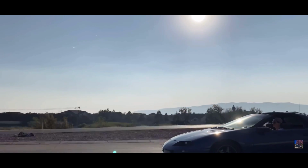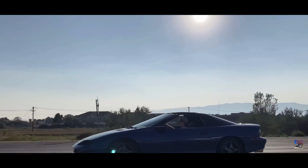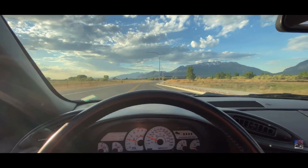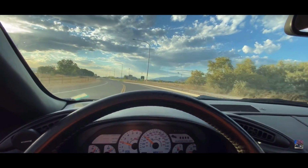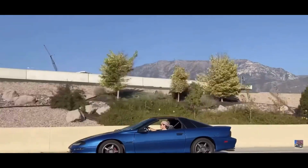You know what I mean? It's not like a super wanted car. It's not super special in that term. So would I say it's $8,000? Like, yes, it's very clean, but I've seen plenty of 4th gen Camaros with Z28s going for under $5,000. Not as clean as this one, for sure, but I don't know. I wouldn't give him $8,000 for it, if I'm being honest. I would give him $6,500 for it. I could be out of touch with the 4th gen catfish market, but that's just my opinion.